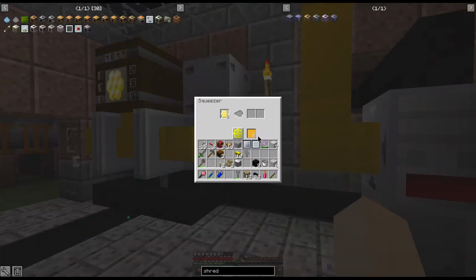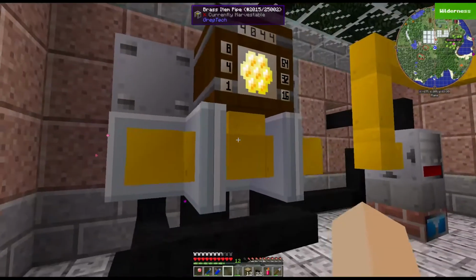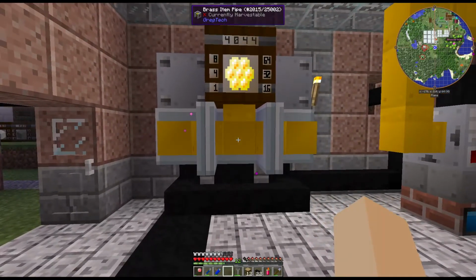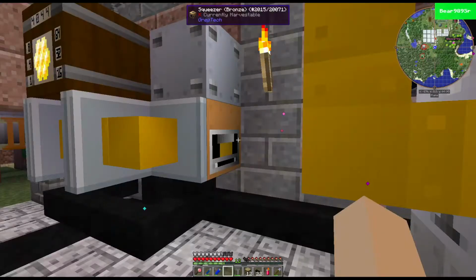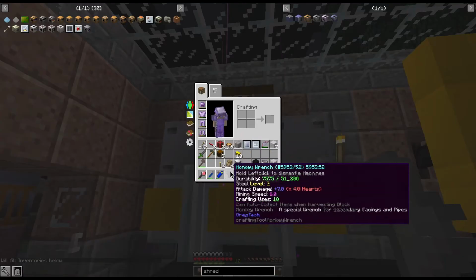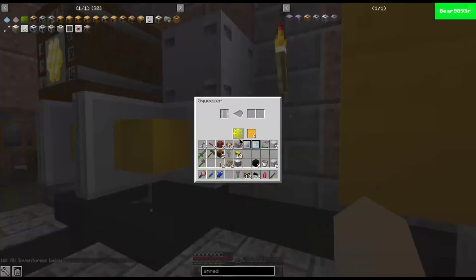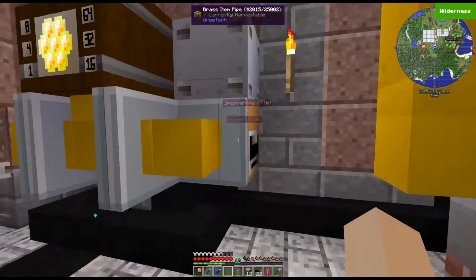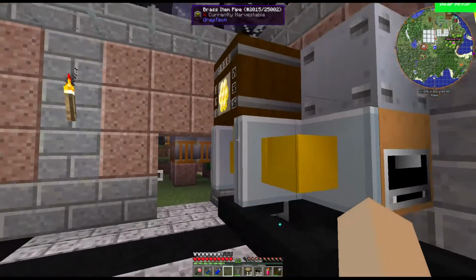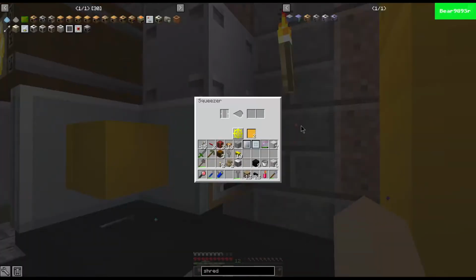But you can see our squeezers are doing their job. Why is that one empty? That one is empty too. There we go. We'll fill inventories. Alright, so now they'll run. This one should get stuff in a second. Got room for stuff. That one filled. Come on, show me you got your stuff.